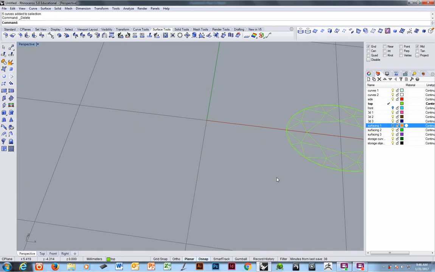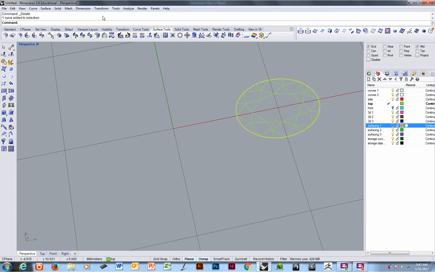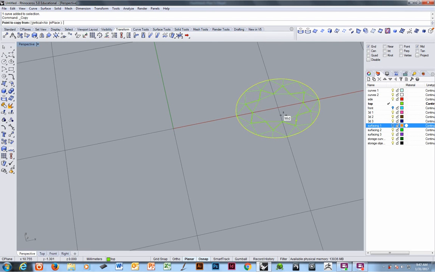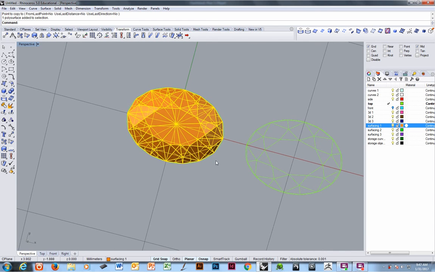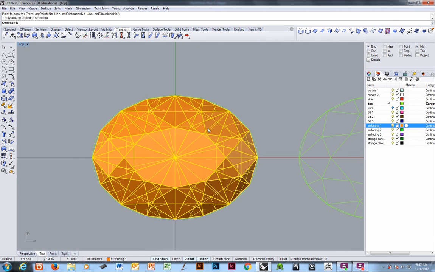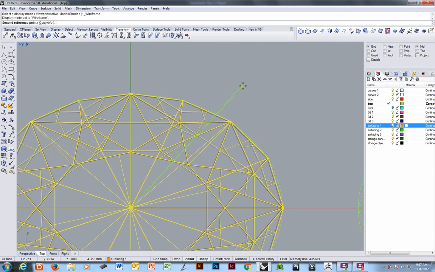I can delete these lines. I want to brute this so it's a smooth oval. So copy this over. Bring this back. I do not want my depth to change, so I want to use a 2D scale. Right click to get a 2D scale. 0 for my beginning, origin. Unclick grid snap.